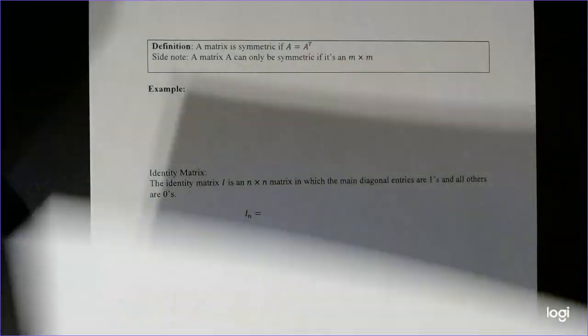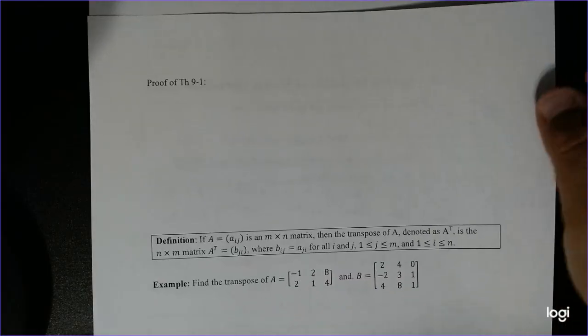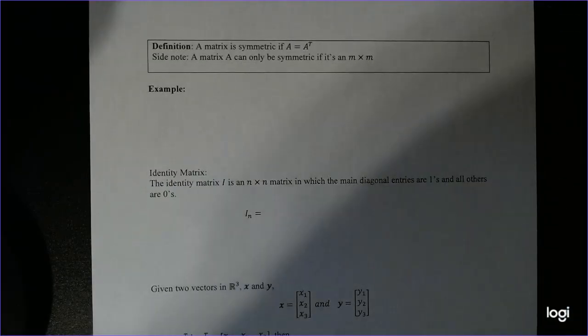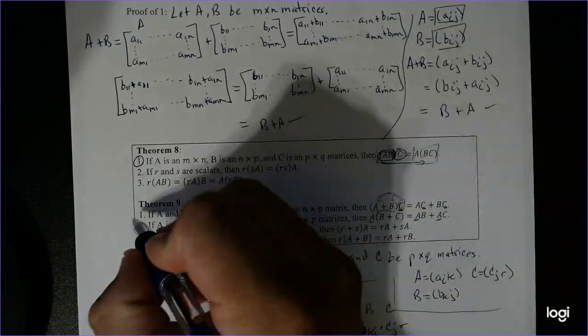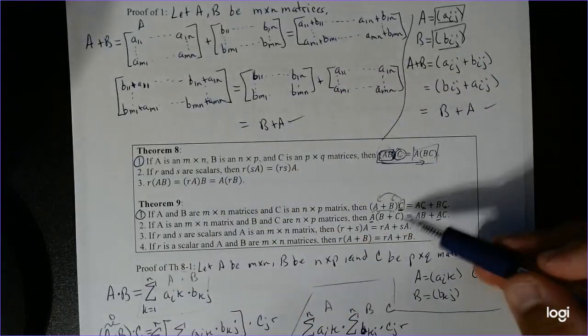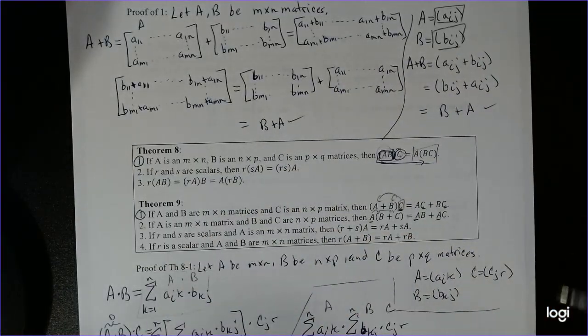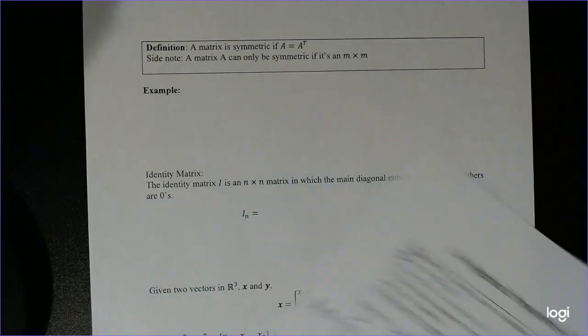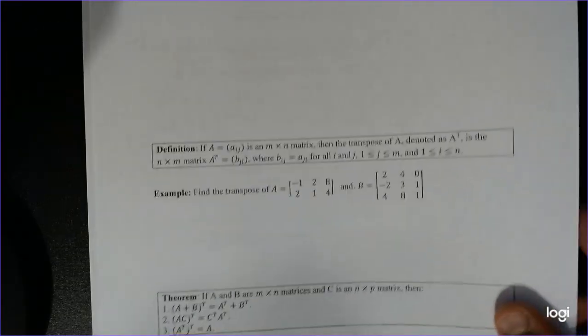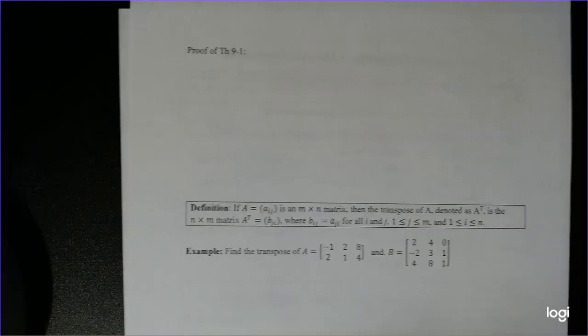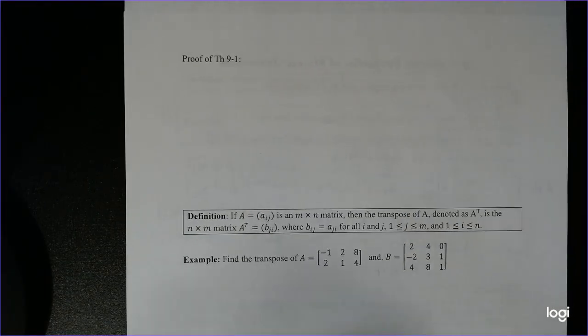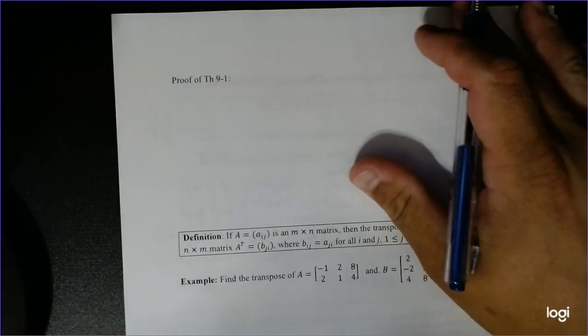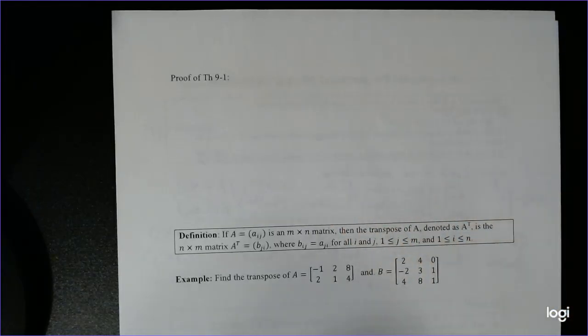All right, so let's try another proof. So we're going to prove theorem 9.1, which is this one, the associative property or distributive property on the right-hand side. Okay. So again, I do suggest trying it the long way. This one actually works out not too bad because you just show one side does equal the other side, just doing both. But again, I'll try doing the notation way for the sake of time and space.